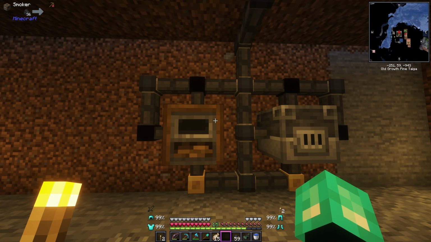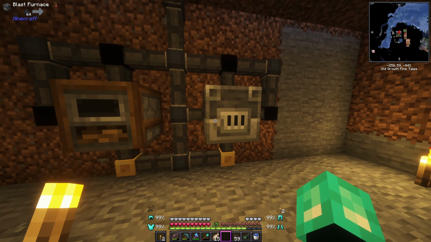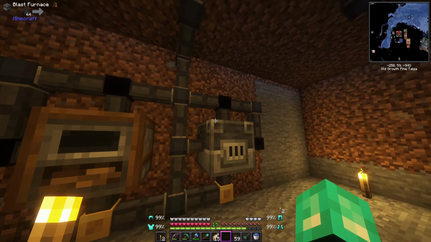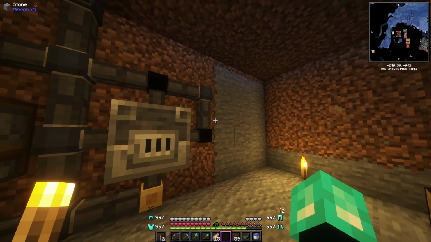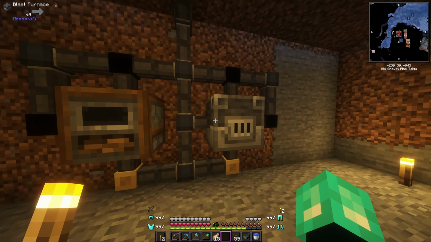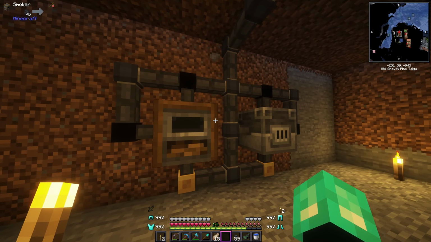I am going to simplify things and make this one food only and this one ore only, just because you actually don't need both of these to be ore. If I overflow with ore, then I will make another one on the right here. But temporarily, I'm just going to make this food and ore only, just so it's more efficient and gets in and out pretty quick.